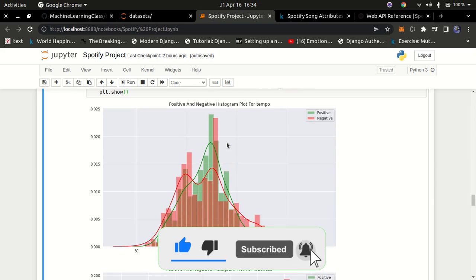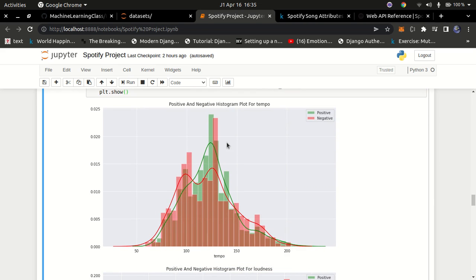So okay, let's look at what people like the most. The green ones are what people like, right? The positive ones. I think people like a tempo of around 130 to 140. Between that tempo is good, but when it is too fast, people begin to dislike it, and when it is too slow, people also don't like it, the pace of the music, that is.